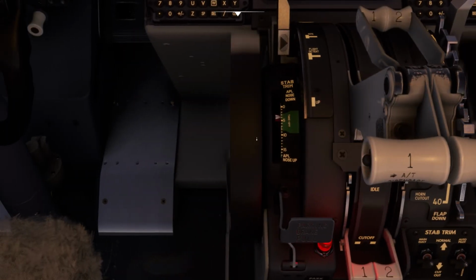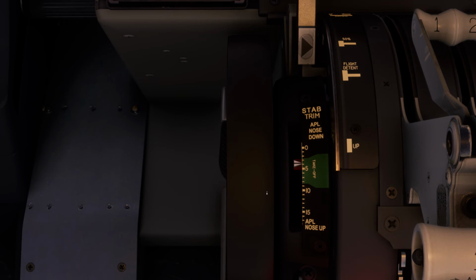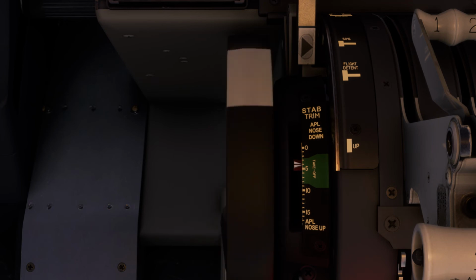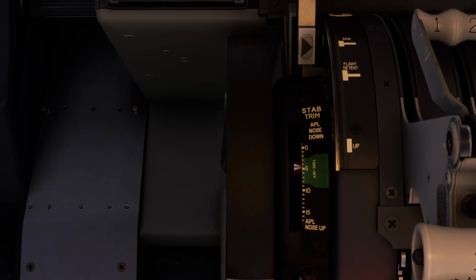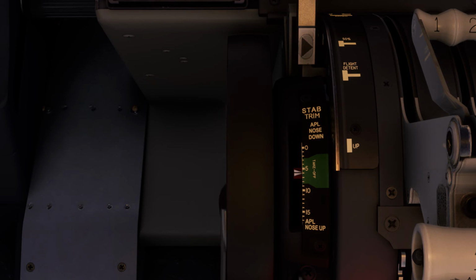As far as that trim, that's real easy. That's right here by the throttle quadrant. I could rotate it that way, or I could just hold the trim button on my keyboard. Either way, it takes a while. But I know it's at 7.11, so I'll just get close to 7. And then my takeoff trim will be set. There are some parts of the 737 that make it feel kind of old school compared to some of the more modern airliners, but maybe that's part of the draw.